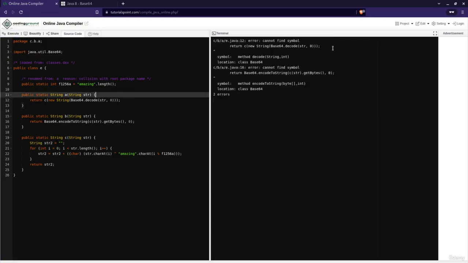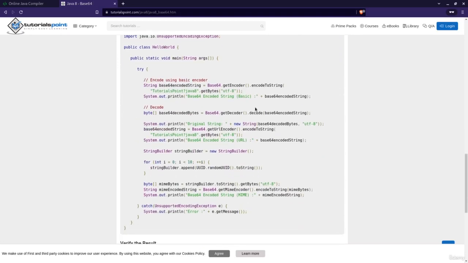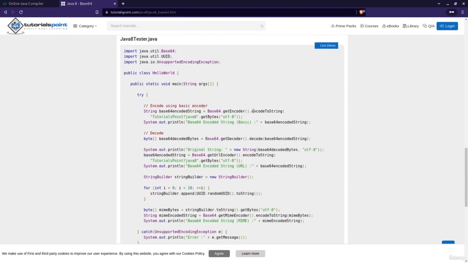Now we have a few more errors wherein it is unable to find the symbol in the decode and encode methods. There are a few things that we need to add. If you are going to use the base 64 encode to string, you have to first call getEncoder.